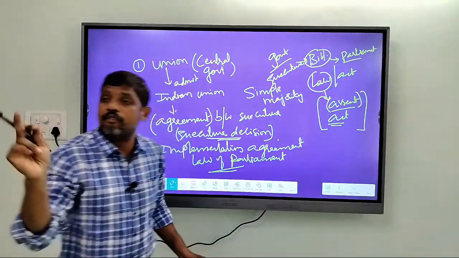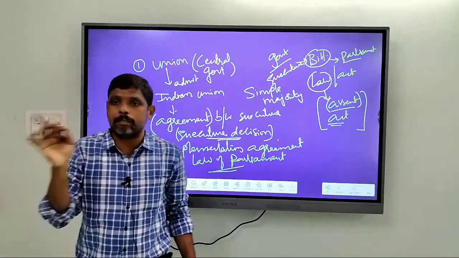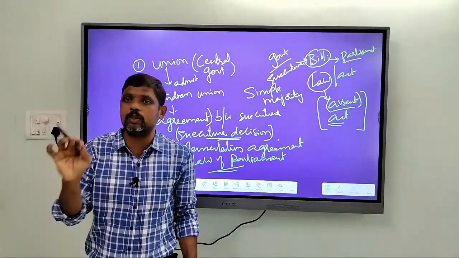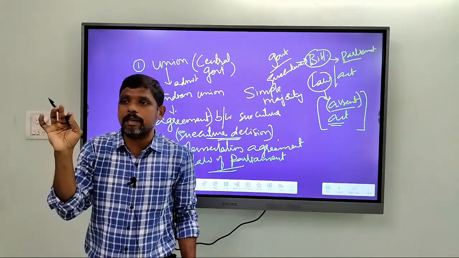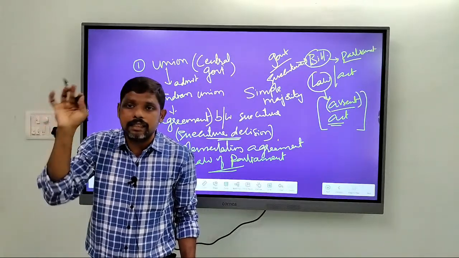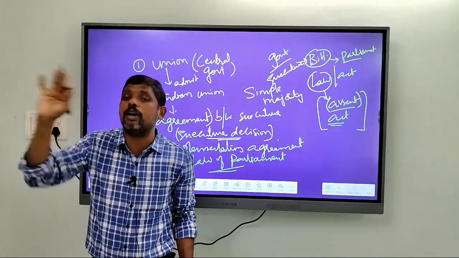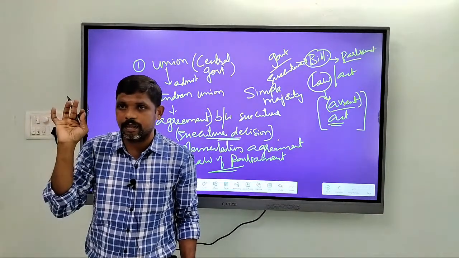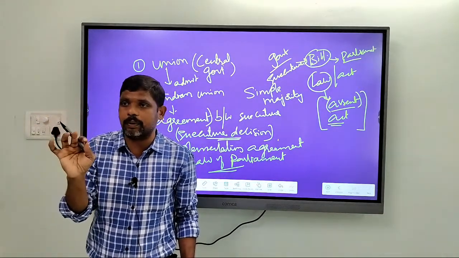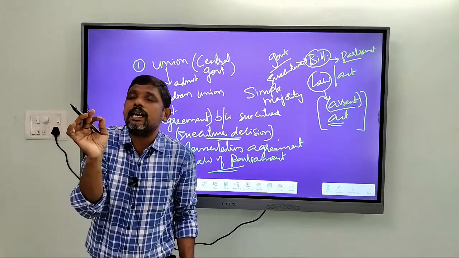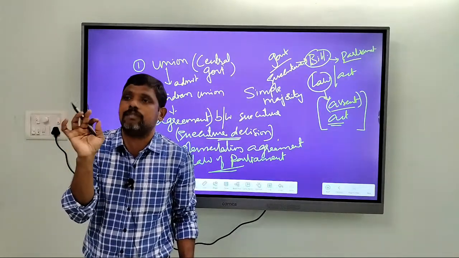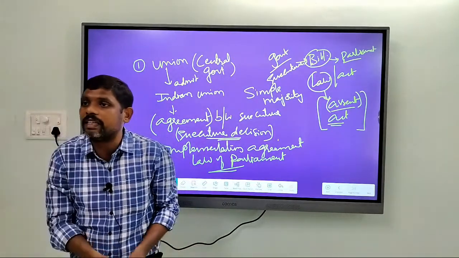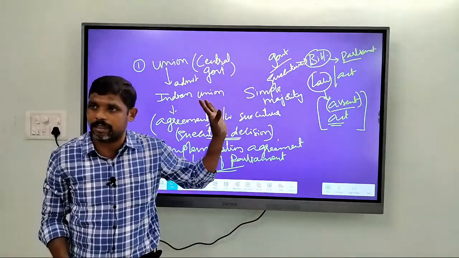That means that without passing a law, though there is an agreement made between the governments, this agreement will not come into effect. That is, this agreement will not be implemented. Am I clear about this point? So making of an agreement is not just enough. Along with the agreement, what we require is a law of Parliament.